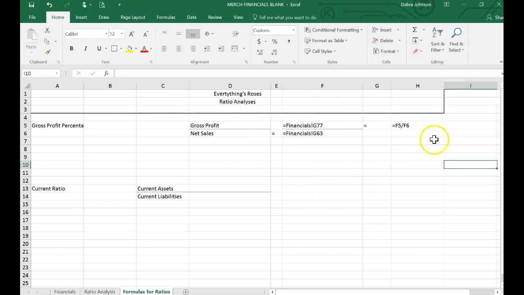If any of the data in your financial statements change, this ratio analysis will be automatically updated. This is what we call being flexible and our use of cell references. So you have some other things to do on this problem, but that should be enough to get you started.